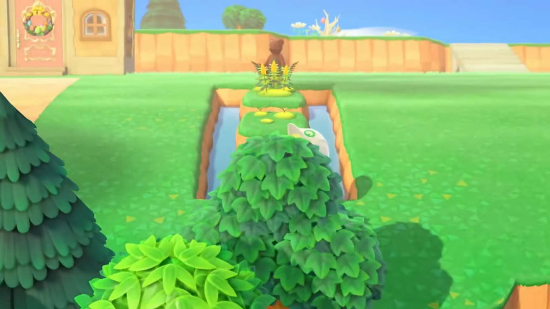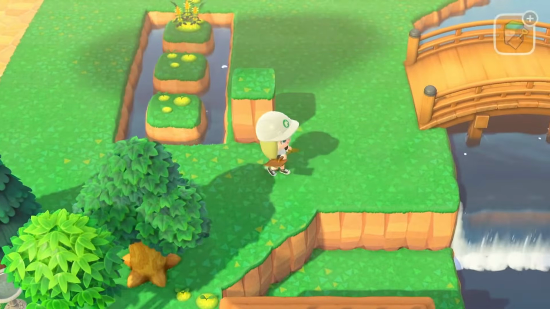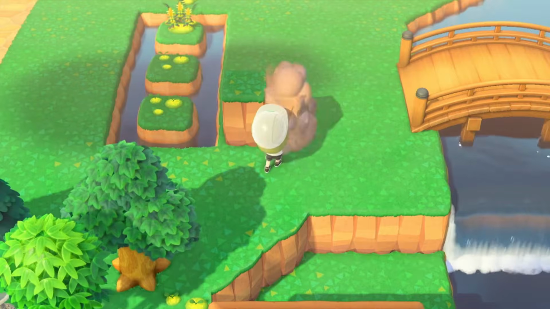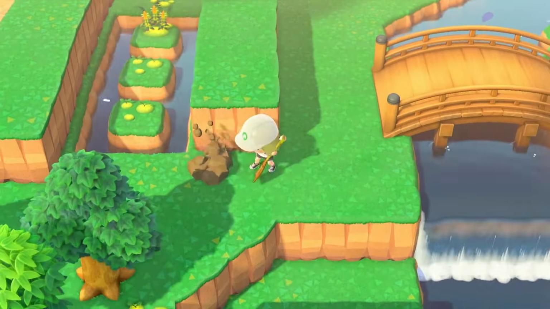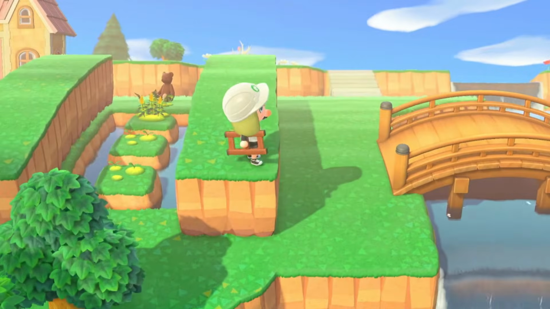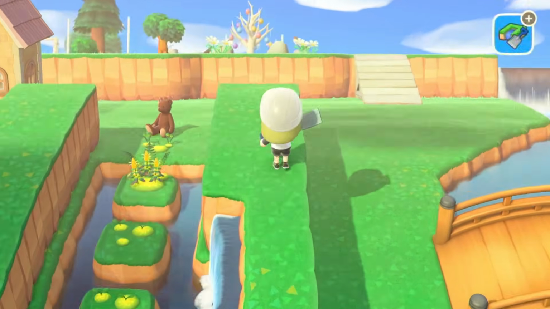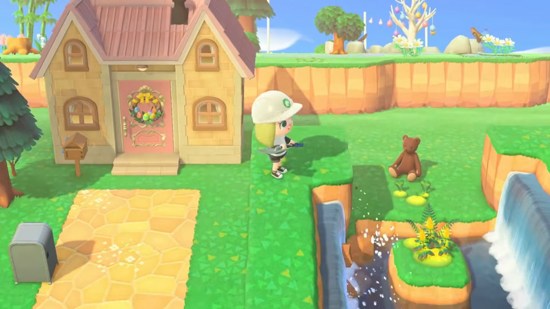and now we'll get on to prepping our cliffs. So the smallest you can make your cliffs is 2 wide in order to be able to put water at the top, and I'm going to build these up along both edges of the river. Then we just need to climb on up and add water to the inner edge. The game automatically connects this with the river below, so it will all flow together really nicely. And this is both edges done.